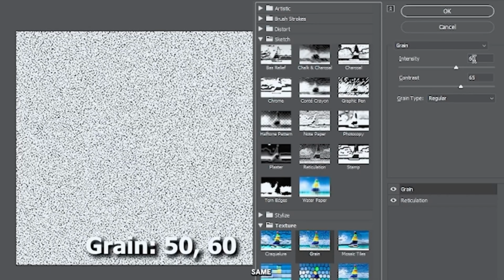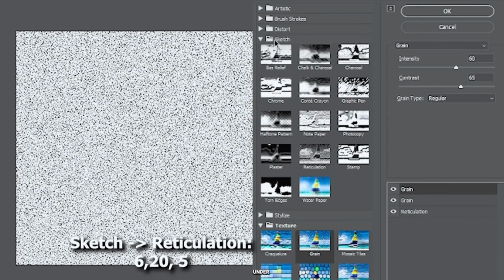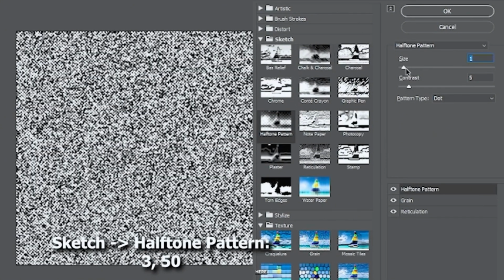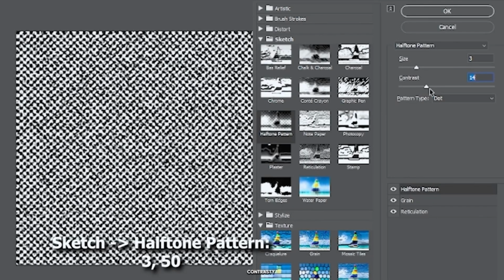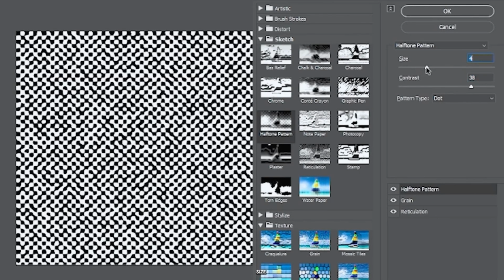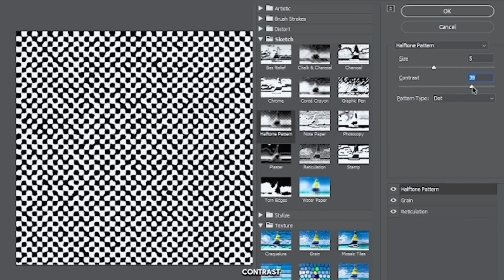Go back under, and underneath Sketch, right click here, Halftone Pattern. Okay, and this is the halftone pattern right here. You can adjust this and make it more contrast. See how it adds more of a punch, more like that. I like this. See, it adds more of a punch. I like that. Drag this, and now simply the contrast is around 40, and then click OK.